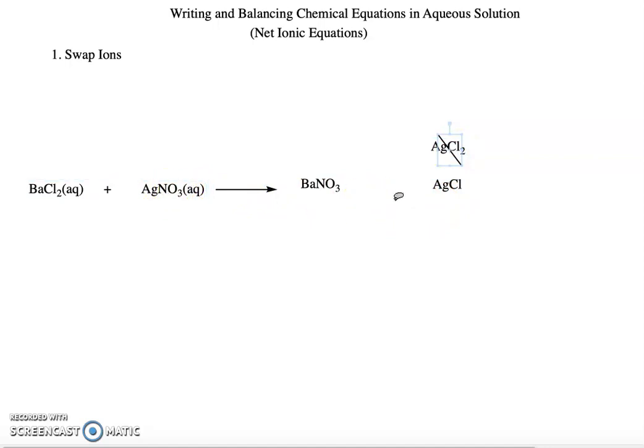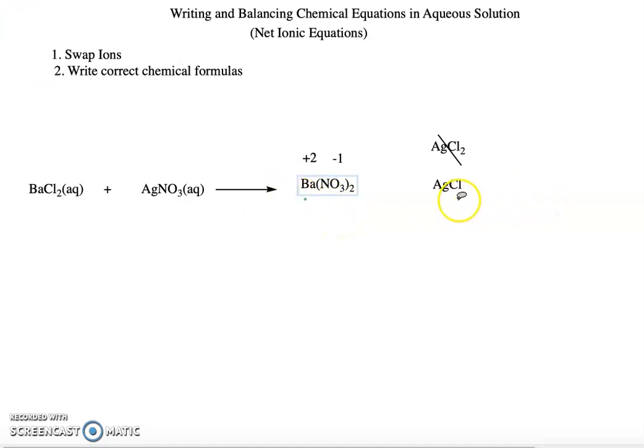So the next thing I'm going to do is write correct chemical formulas. What do I mean by that? Well, I'm going to look at the most common oxidation states for all of the things I have involved. For instance, if I look at the barium and the nitrate, barium is +2. I get that from the periodic table. I have to memorize my polyatomic ions. Nitrate is -1. So I know that barium nitrate can't be right. I have to rewrite this as Ba(NO3)2. For some reason my bracket was subscripted, but anyway, this is the correct formula.